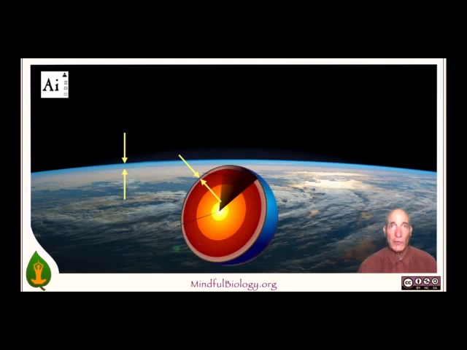The Earth has quite a few layers inside of it. There's a core, there's a mantle, there's a crust. The outermost layer of the Earth isn't actually the crust, however, it's the atmosphere itself. So the atmosphere is actually a layer of the planet. It's a gaseous layer, sure, but it's still part of the planet.